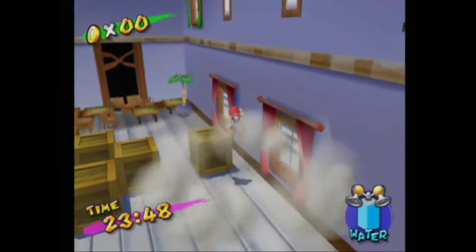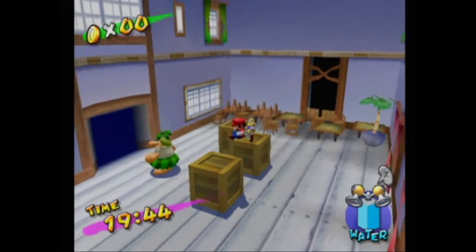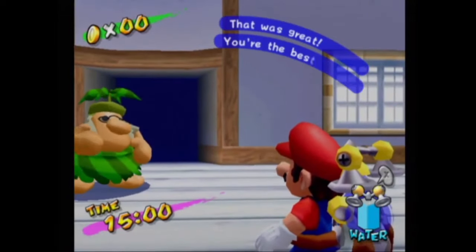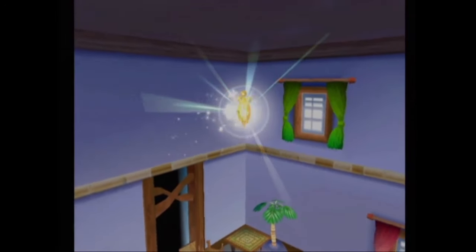See, now if Mario had his Odyssey kit right now, he could totally break this minigame. In what way? Oh, right, because you can just throw Cappy. Just roll into all of these crates. Wow, 15 seconds on the dot. Oh, nice.